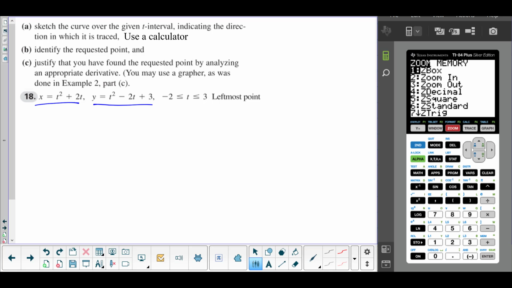Let's do this first. Let's go zoom 6, and it doesn't quite fit. So let's change our window to go from negative 2 to 3. And I think if I remember right, negative 2 to 20 fit the x's, and then negative 1 to 15 took care of the y's. Let's graph it now. Yeah, that whole graph fits on there now.